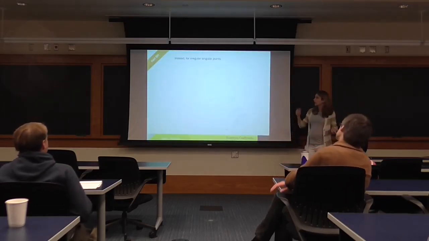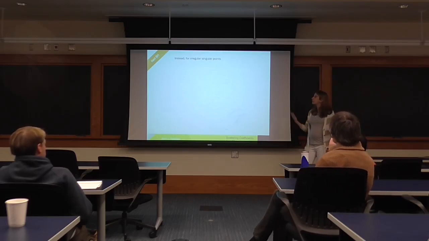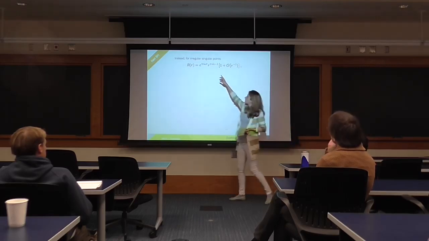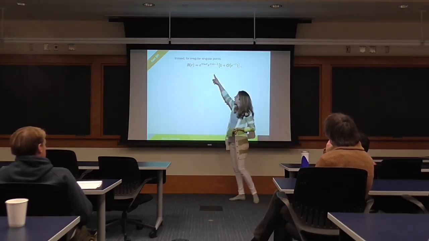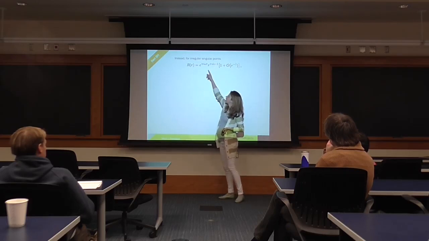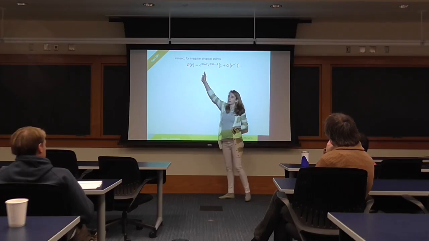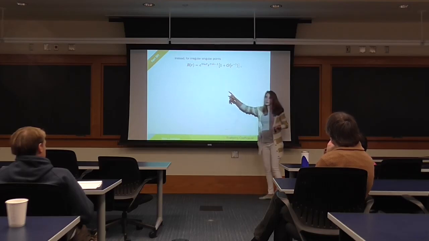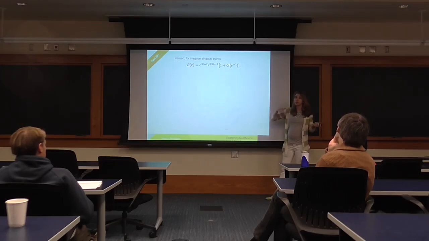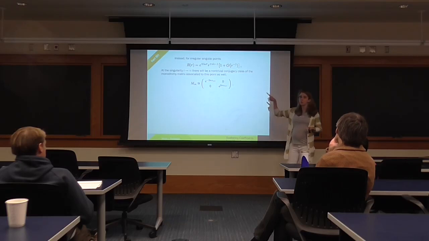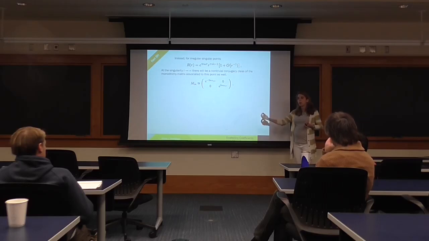So what happens at infinity for Kerr? Well, I keep on saying it, it is an irregular singular point. So basically, if we make an expansion at infinity of the solution, it's no longer r to a certain power, it has this e to the i omega r power. And this means that the series is no longer a convergent series, but a non-convergent series. So that's the difference between making an expansion on a regular or an irregular point.